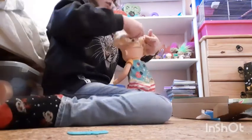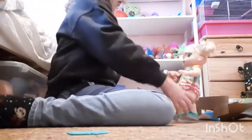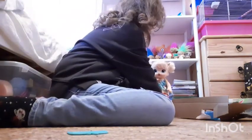Let's take off that plastic. Why do you even have plastic? John didn't have that. Well, I don't think. Oh my god. She smells like plastic. Look at how cute. Okay, let's get all her accessories out now.